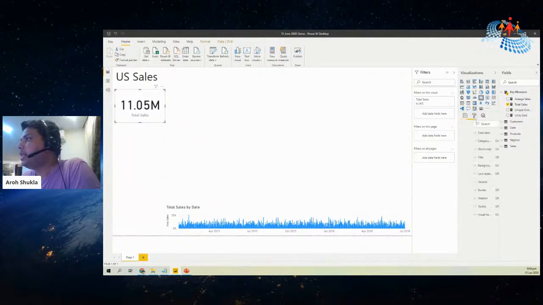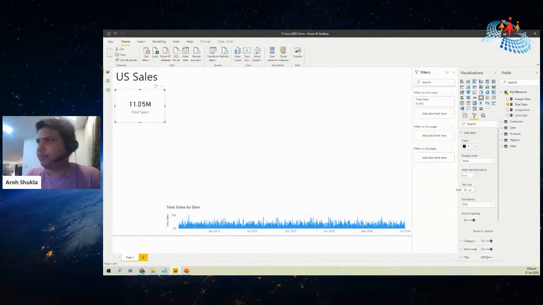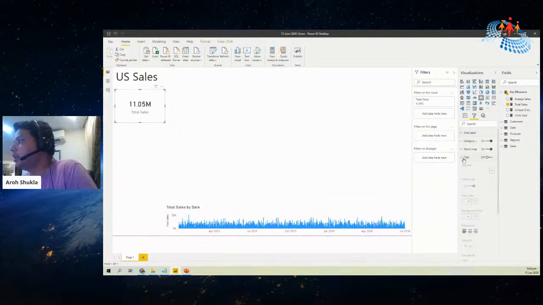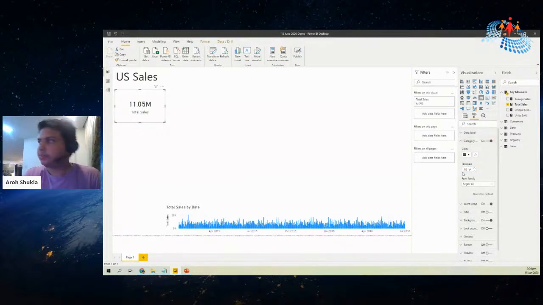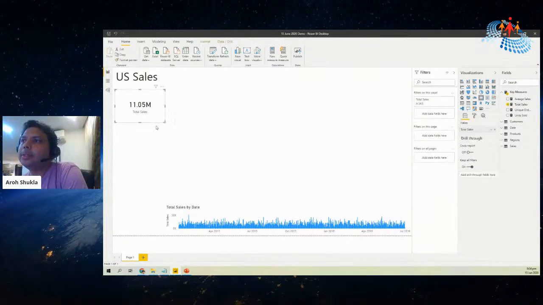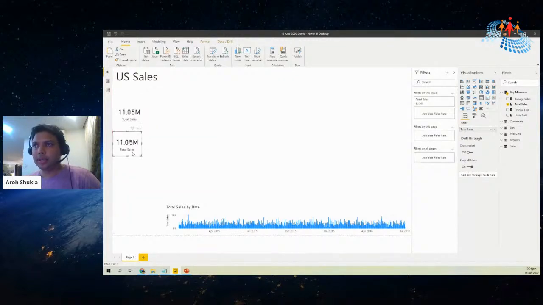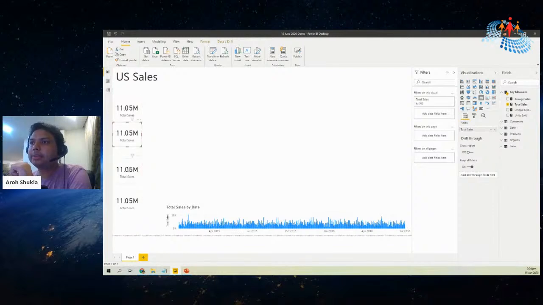Very big. So I can do some basic formatting, like changing the data label size from 45 to maybe 25. See? 25. And for the category label size, maybe I put 10. So I put all my KPIs on this left side. I'm doing some cheating now. I'll copy and paste because all the formatting is intact.